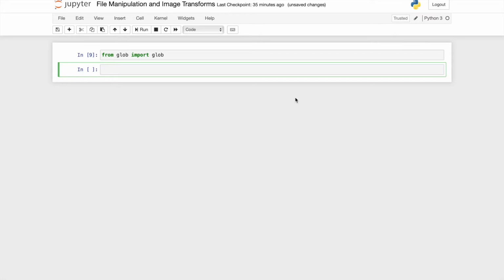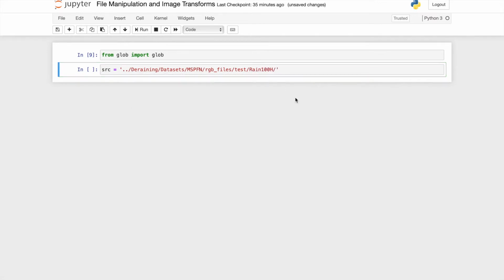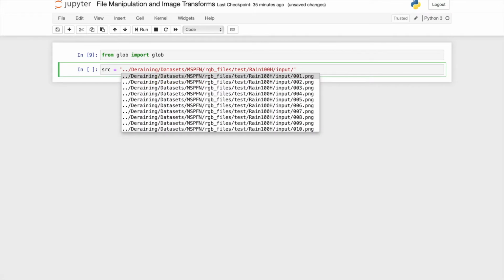I'll give the path of the directory. As you can see, if I press the tab button, I can also see what all directories are present. And right now this folder has multiple images present in it.